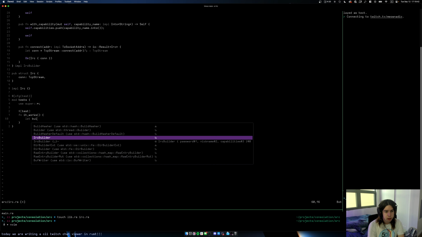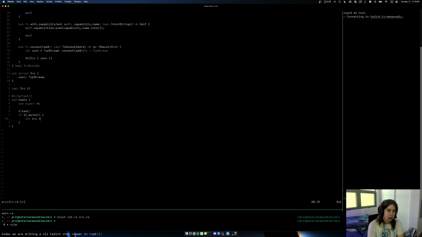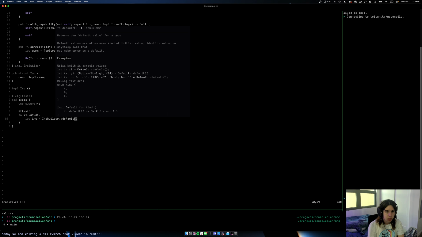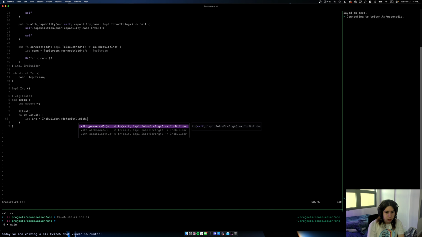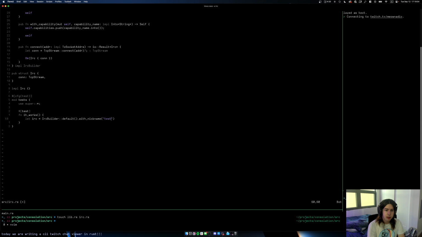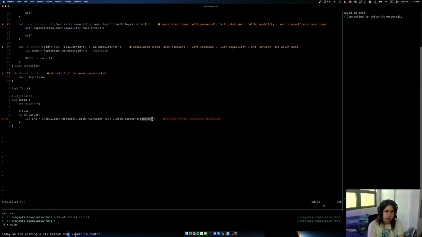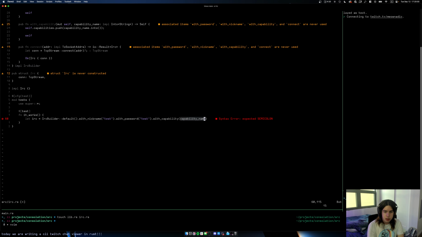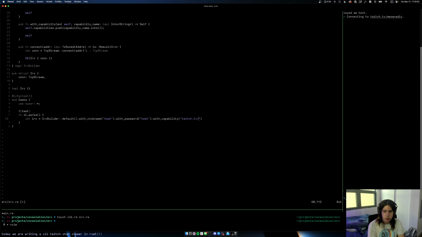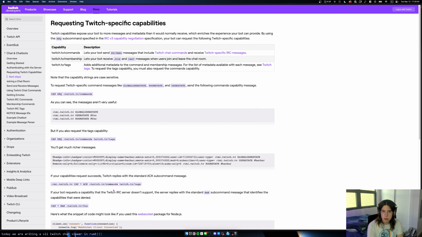So let irc equals IRCBuilder::default().with_nickname("test").with_password("test").with_capability("twitch.tv/tags"), I think is what it's called.